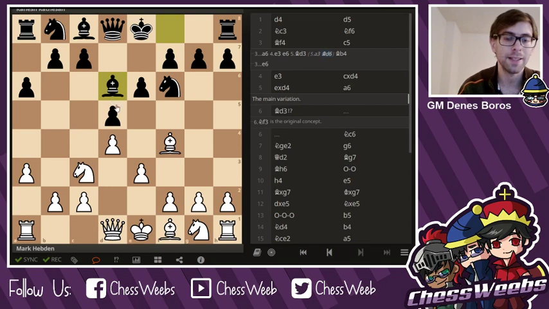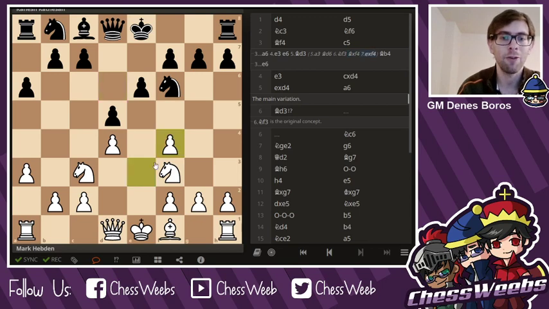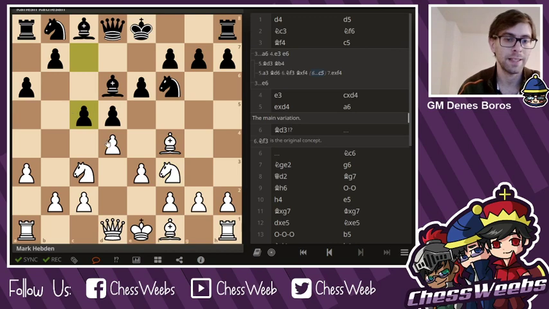Bishop d6, knight f3. Now, Black has the option of taking, but then there's e takes f4, and White has an open file. Black is still closed in, and there's a very nice outpost on e5. So instead, they usually play c5. D takes c5, bishop takes c5. And even though Black's been losing some tempi, Black has a solid structure, or so they think.